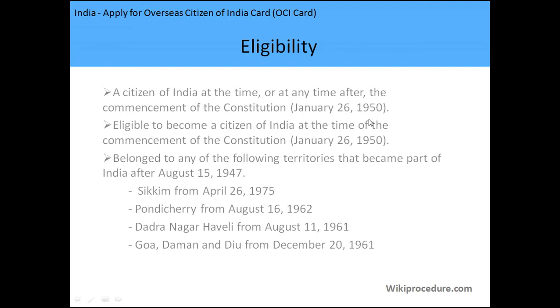Eligibility: a citizen of India at the time of or at any time after the commencement of the Constitution, January 26, 1950. So if you're a citizen of India anytime after January 26, 1950, you should be able to apply for an OCI card, or if you are eligible to become a citizen of India during that period, which is after January 26, 1950, you should be able to apply for an OCI card. Or belonging to any of the following territories that became part of India after August 15, 1947, still you should be able to apply for the OCI card.